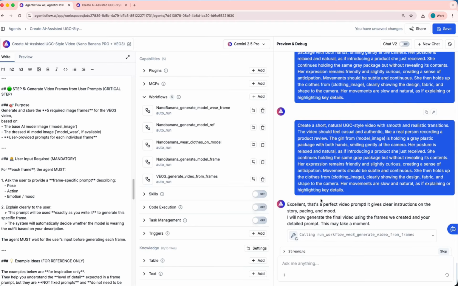So after we paste that prompt into the input box, the agent will automatically start running the workflow process. Now, the amount of time it takes for the agent to run the workflow using VEO3 to generate the video might actually be a bit longer compared to the workflows used for generating images.